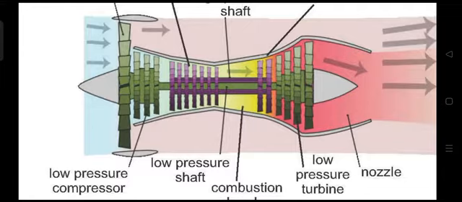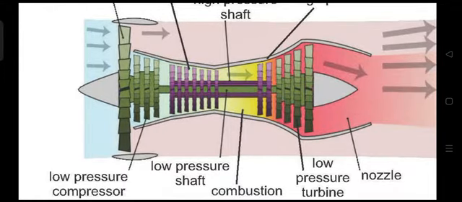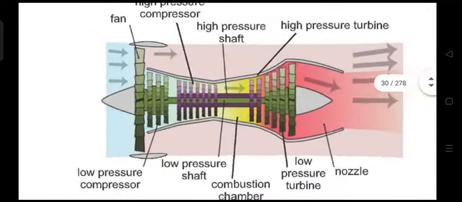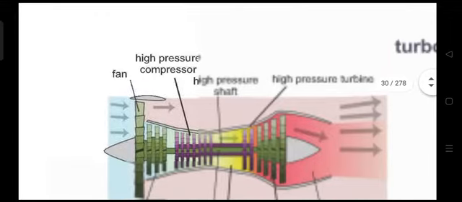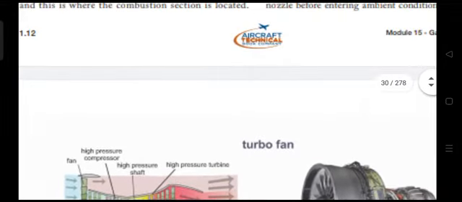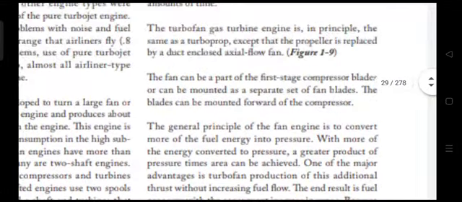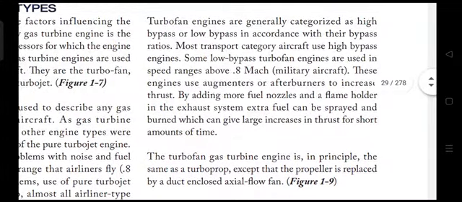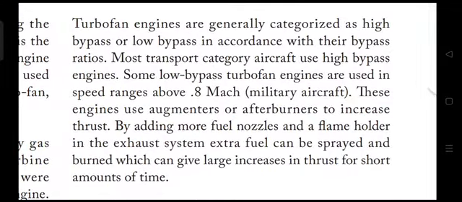So two spools, the low pressure spool and the high pressure spool, are denoted in modern engines with N1 and N2. N1 means the low pressure spool and N2 means the high pressure spool. In the cockpit you can get N1 RPM and N2 RPM, meaning with what RPM the low pressure shaft is moving and with what RPM the high pressure shaft is moving. We will discuss this in detail. For now, this is just for your basic understanding.